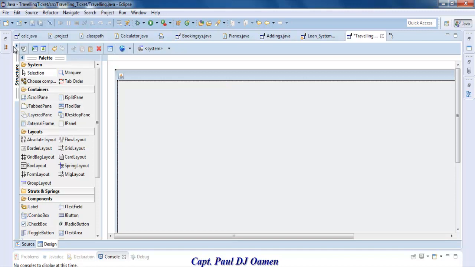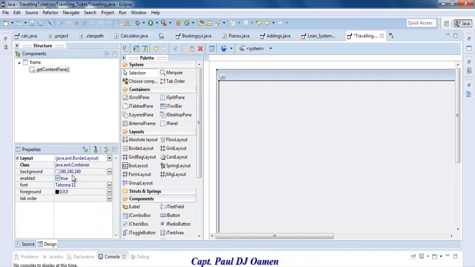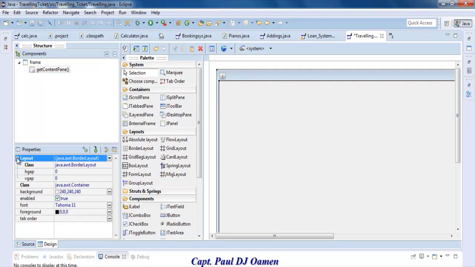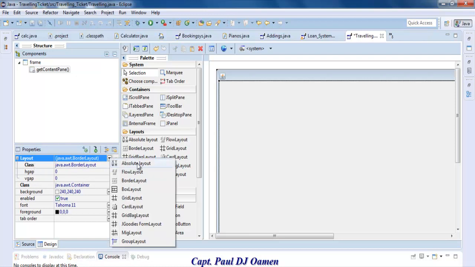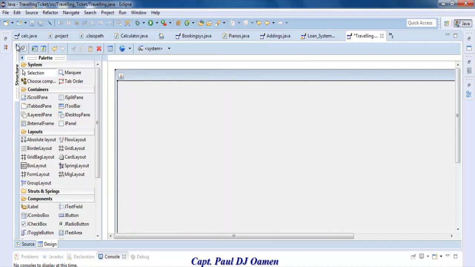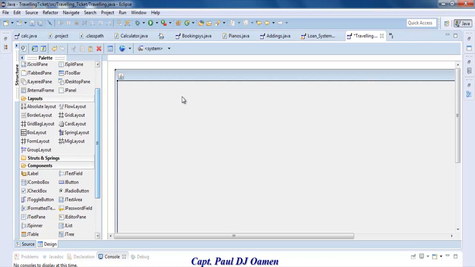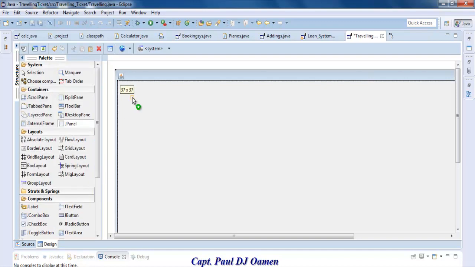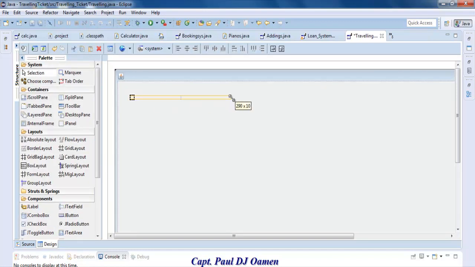On the form, there's one thing I meant to do. Let's come in here and change the layout to, maybe we go for absolute layout. Okay, now we can then collapse this. Now let's select a panel, put a panel there for the heading and paste it right here.